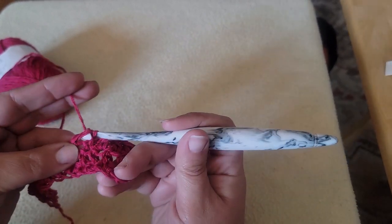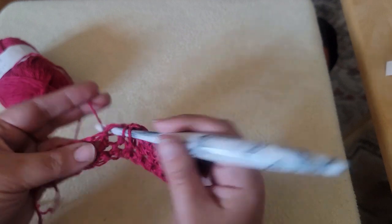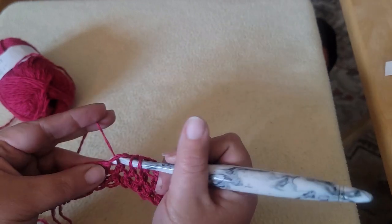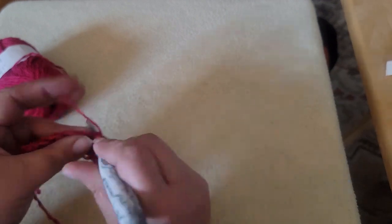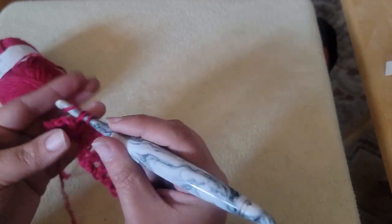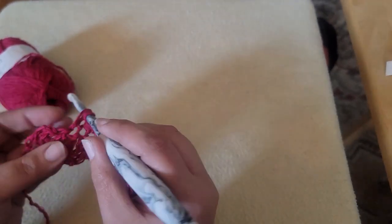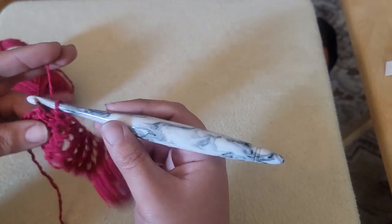And because I've never used this yarn before, I also want to see how it's going to frog. So we'll try that as well. I definitely am feeling a little tension with this yarn and these kinds of hooks. It is toothy enough that it is not just sliding right off the hook like a bamboo would. Yep, there goes the door. I'm sorry, you guys. If that bothers you, I am so, so sorry.